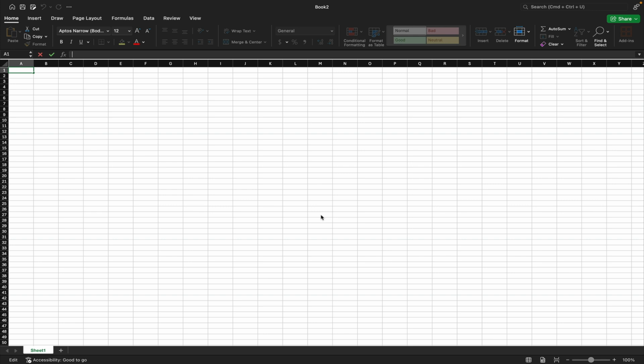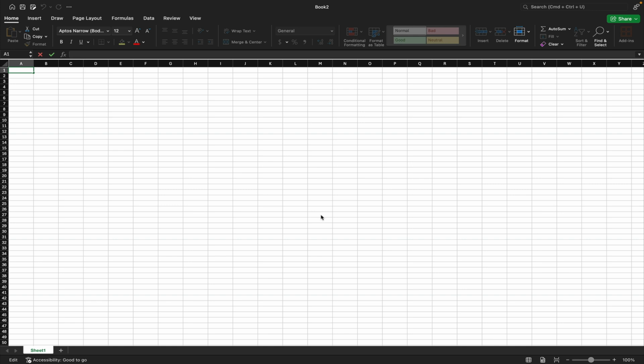Let's get started. What is the Excel interface? When you open Microsoft Excel, as you can see on your screen, you will see a workspace filled with different tools and sections. This is called the Excel interface. Think of the interface as your control center. It contains everything you need to create spreadsheets, enter data, calculate results, format information, and analyze data professionally.